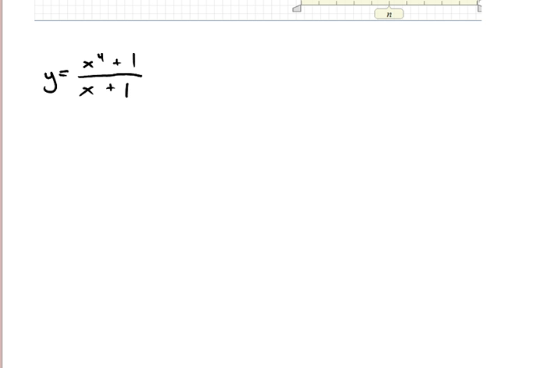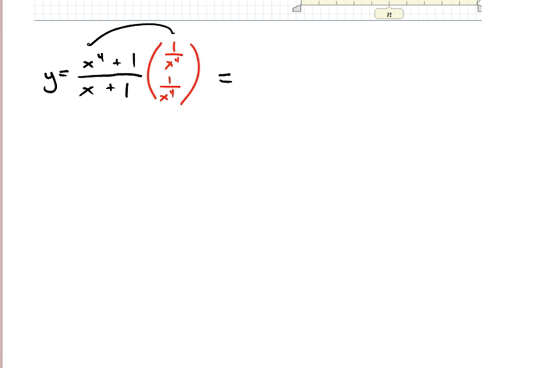Okay, here's what I'm going to do. I'm going to take this entire fraction and I'm going to multiply it by 1 over x to the fourth. And the reason I do this, well, you'll see why in a second. This is a useful strategy to explain things, but once you see the pattern, you won't really need to do this anymore. So let me just show you what happens.